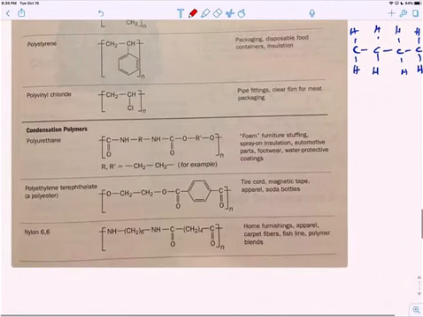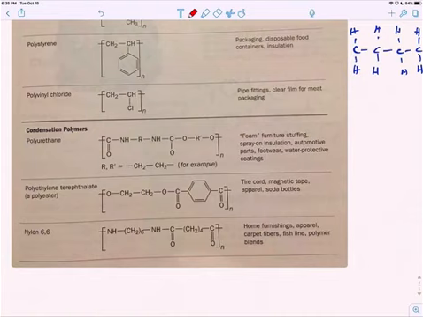Condensation polymers. These are ones where when they polymerize, when the units come together, a small molecule pops off. Most often, that molecule is water. And in our human bodies, proteins are condensation polymers of amino acids. So when amino acids join together, water pops off. And likewise, in digestion, you have to add water into the bond to break the protein bonds, to break them down to their subsequent amino acids. So here are some of these.